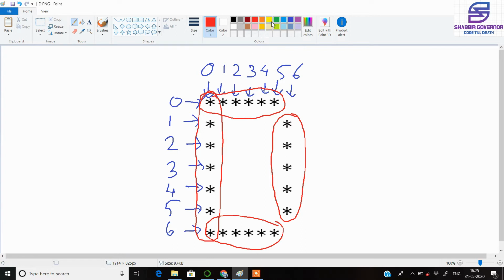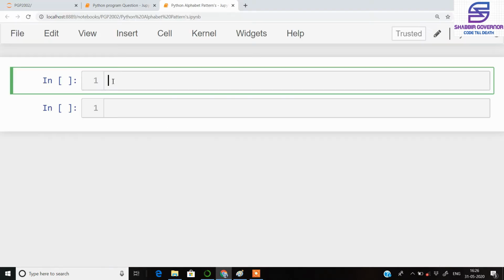Now when you are printing this line in your for loop, you should keep conditions which will exclude this part for spaces. So it should not print stars at this location except all the other location on the respective rows and columns. So let's write the program for printing this D pattern.